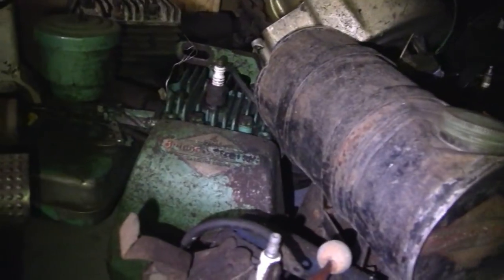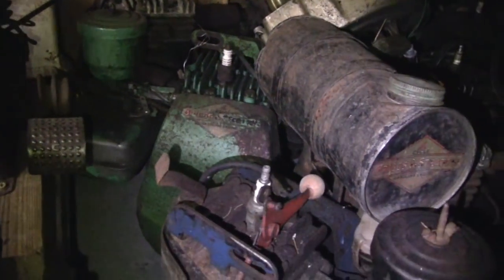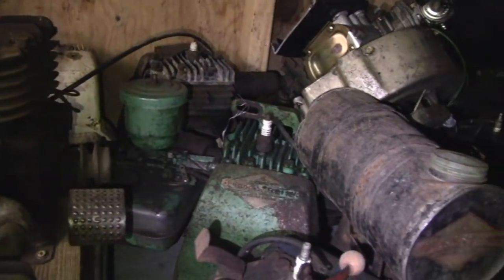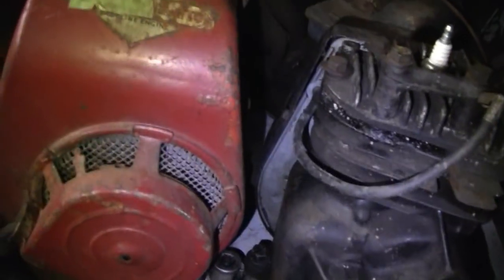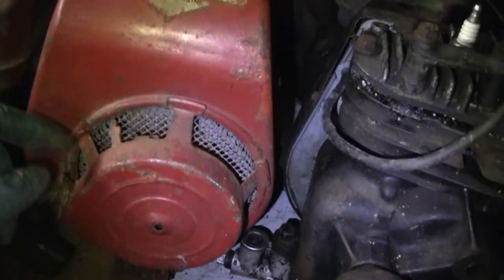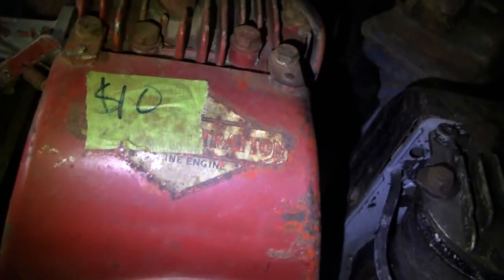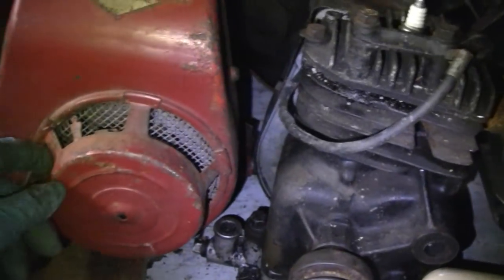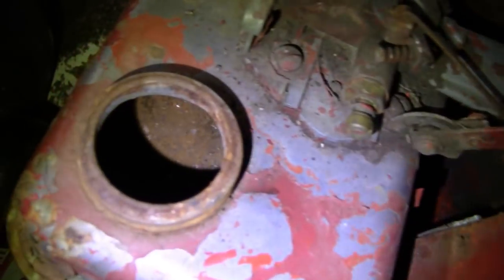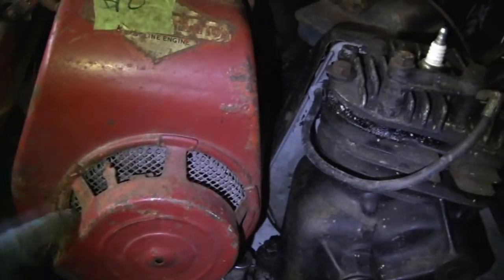That green one has a lever start, where you actually pull it back with your hand. So that's sort of a special engine. This one here I was going to take apart - it's a 5S. I wouldn't say it's rare, but it's rarer than most because it has the recoil start on there. I think they used that maybe the last year the 5S's were in production. Even though it's a cheap engine - I paid maybe 5 bucks for it - it has issues. Gas tank's messed up. But other than that it's in good shape, and it's one of the rarer 5S's.